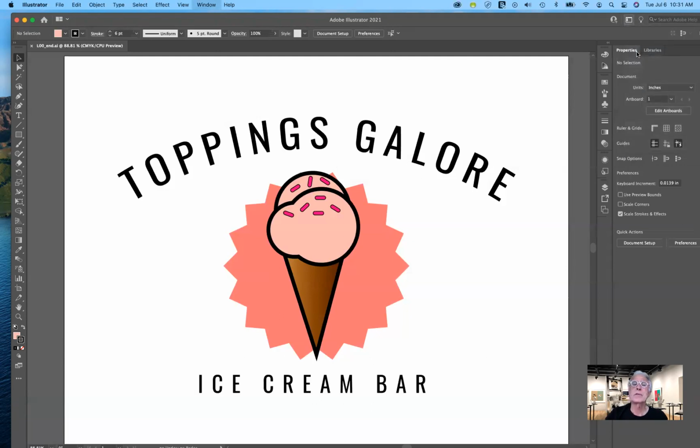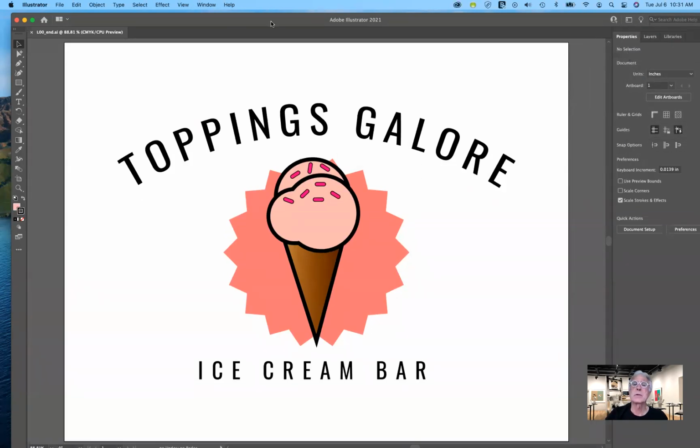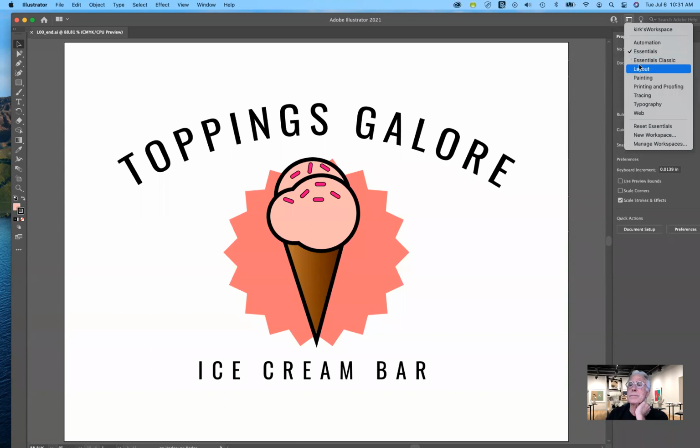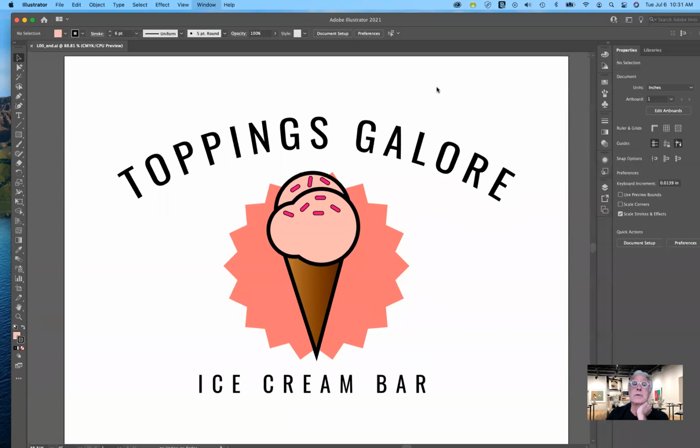Most of what they're focusing on these days is Essentials, so you don't have that little options menu at the top. It seems that the direction that Adobe has gone is they're really focusing on the properties panel a lot. They've added a lot of features to it. I kind of like the classic model myself. So that's Essentials Classic. So you see the little menu bar along the top here.